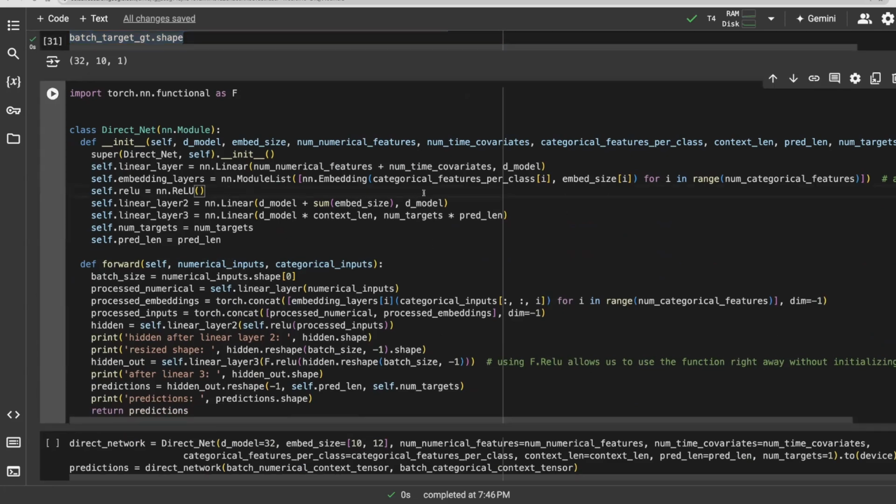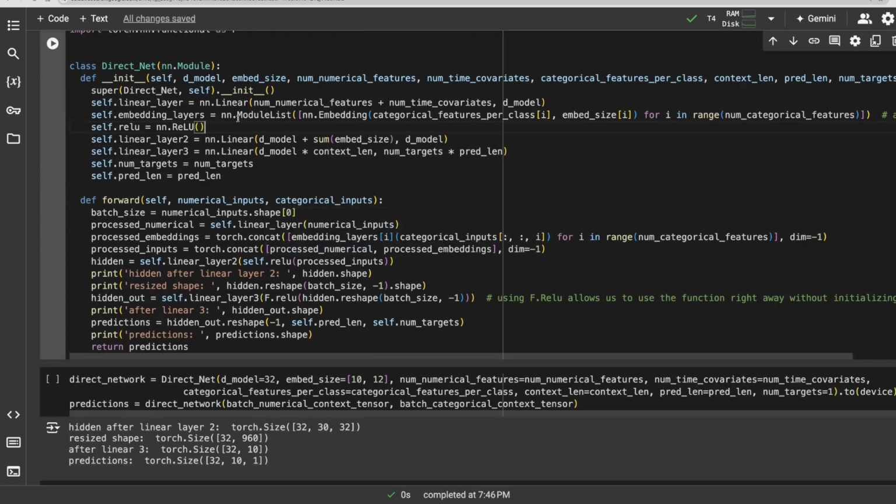And here, it's very much the same thing. The first two rows are just doing the data processing. So convert all your numerical features and all your categorical features, you concatenate them, and then you feed them into this second linear layer. Finally, you want to flatten out, or you can just call this reshape function, and you'll go to D model times your context length, and then you want to make the prediction all at once.